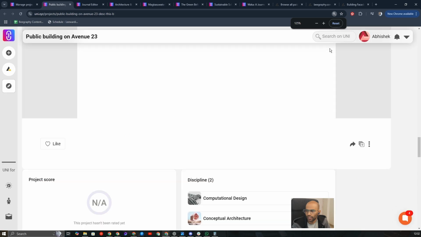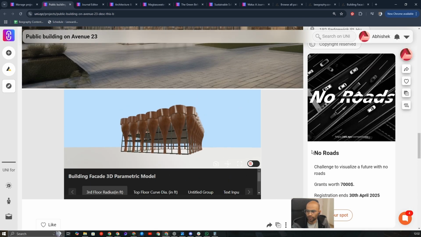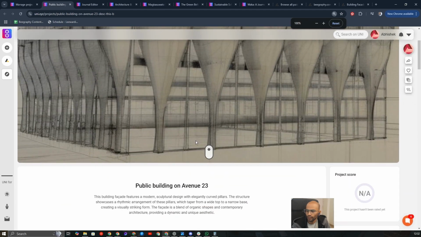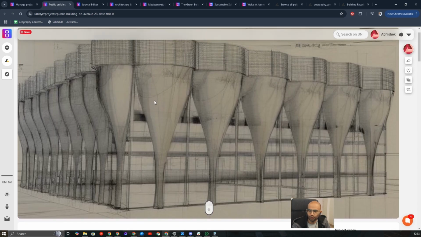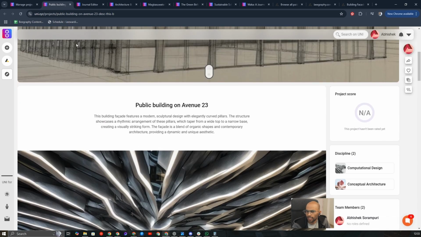So you can view this project in mobile, even in desktop. And your team members are here, your license and location are here. So yeah, once this is done, the project is now uploaded and is complete.